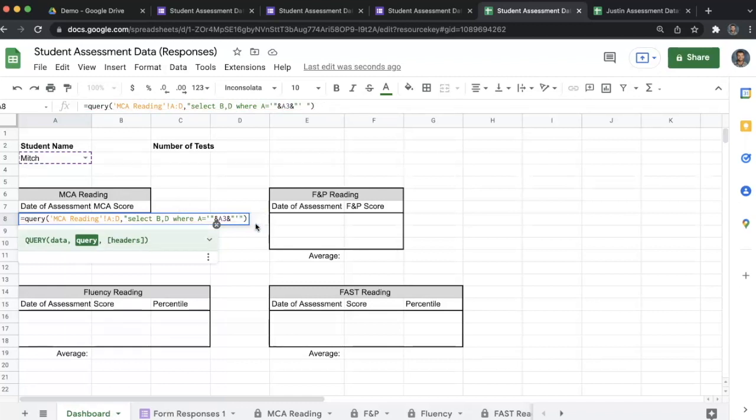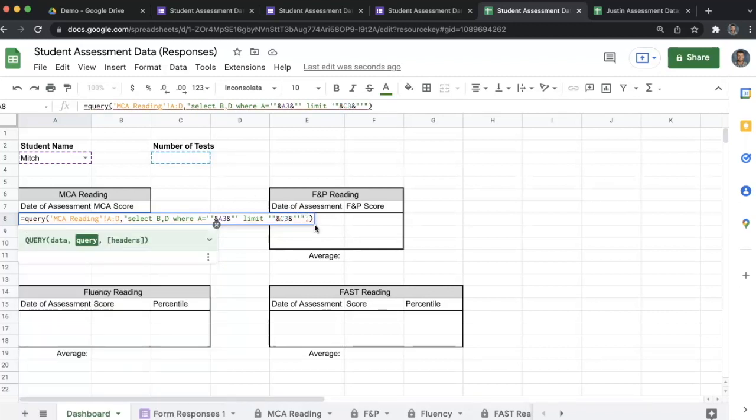I don't really need to order by, because it's going to order on its own since it's already ordered, so I'm not going to do that. And I'm going to go limit, let's go limit 3. Enter. Limit 3 is going to say I only want to pull 3 responses from this. We're going to change that so that it says number of tests. Let's just do it right now. Limit whatever number this says, so C3.